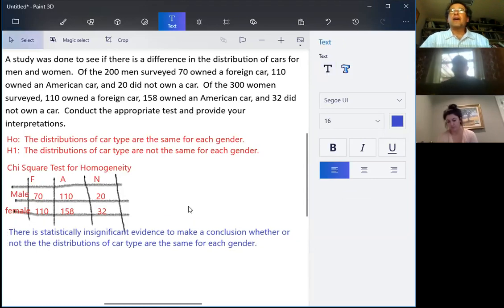Any questions on that? Will these problems not give the level of significance? I'll tell you, if you get p-values like that, then you don't need a level of significance. And in the real world, no one gives you a level of significance. So sometimes I don't on purpose because when you get out into your upper division coursework, you're not going to be given a level of significance. You're just going to have to understand the p-value. Does that make sense?